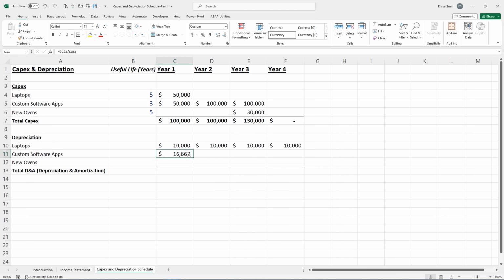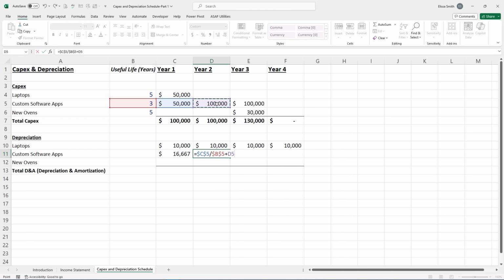Now we're going to come over and I can copy this formula, but notice it includes an additional amount in year 2. So for this particular one, we need to add on that additional amount. So what we're going to do is open up the formula. We're going to add a plus sign. And then we're going to, again, account for that additional amount. So I'm going to do D5, again, making it into an absolute reference, dividing that by the 3 years. Again, another absolute reference so that when we copy the formula over, it accounts for that adjustment.